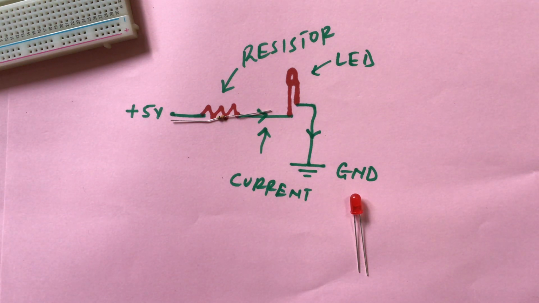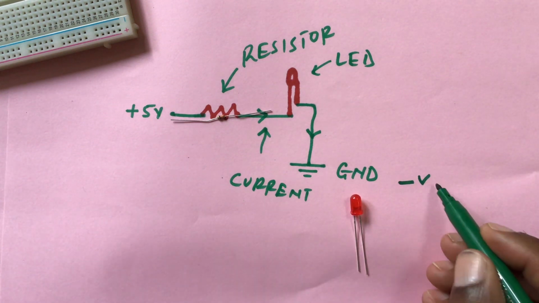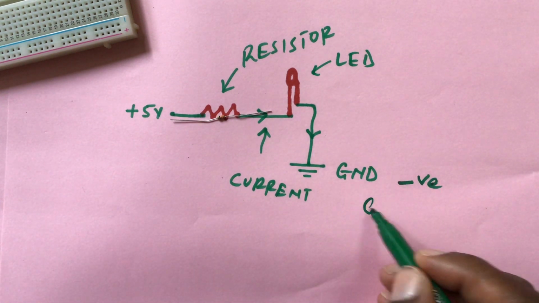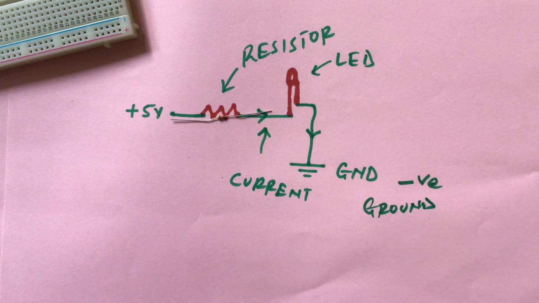I have taken you through resistors, and I've told you a resistor is just something that resists the current. It reduces the amount of current going to the light emitting diode so that we don't blow it. And we've said the light emitting diode is like our dam. We are just controlling the amount of water going into our dam. If that water is a lot, it will go over the dam, and our dam might break down. And we've said the GND is always the negative side. With the negative side, we normally call it ground. Ground is just the short form of GND.